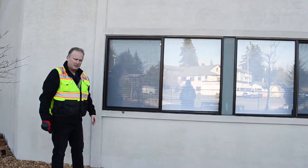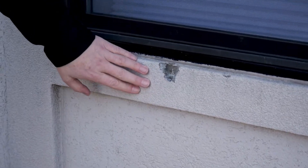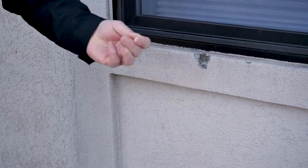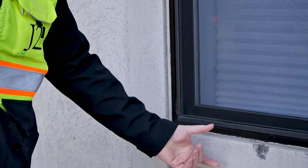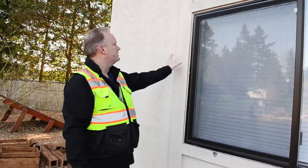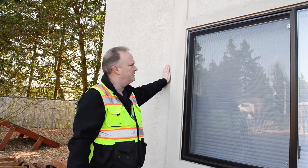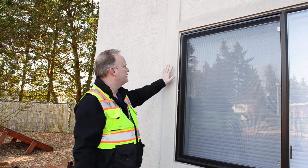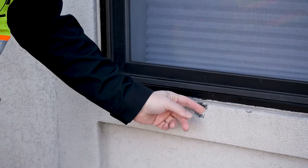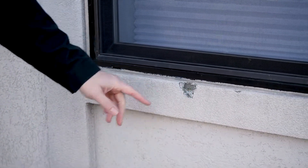When you're walking around your building, you want to look for damage. You can see the chunk taken out of the EIFS — think styrofoam, because that's what it is. So that's what's used to create these pieces of trim. This is a stucco wall — concrete or stucco going all the way up — and then they put trim pieces on it, cover it with a mesh, and then put a waterproof coating over it.